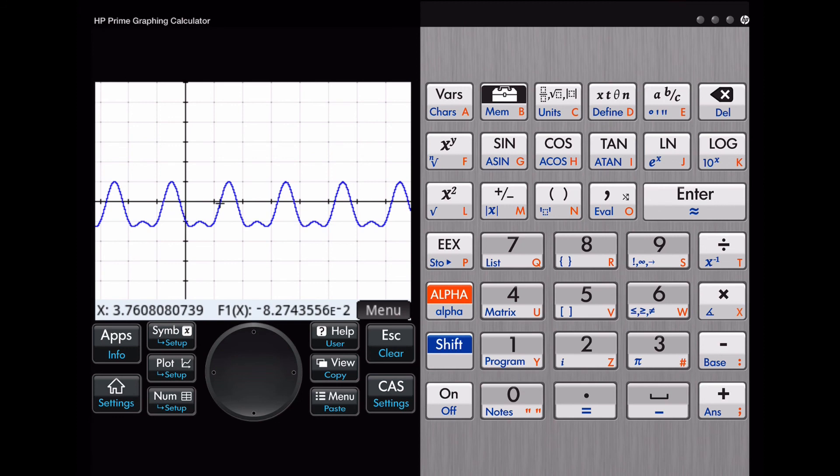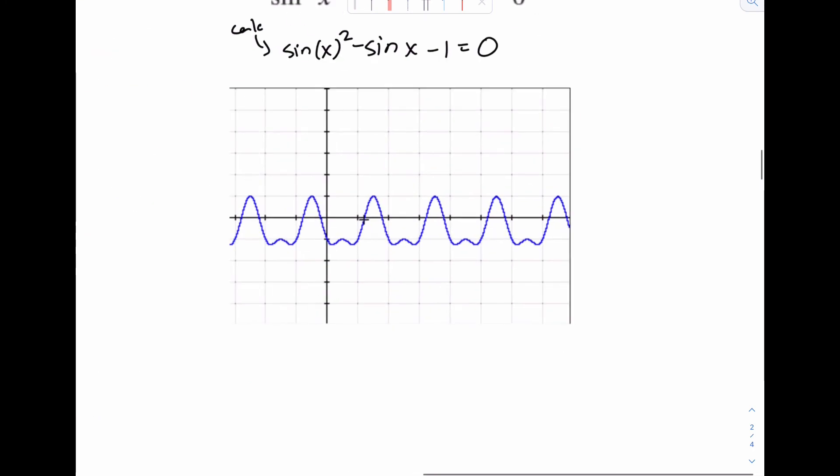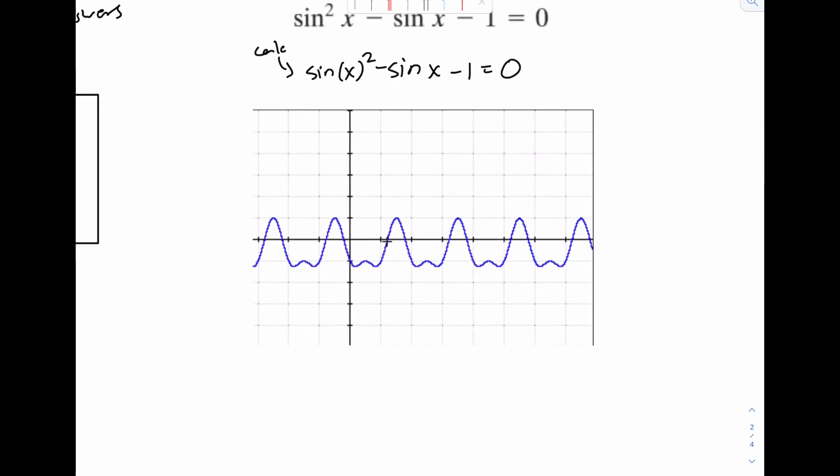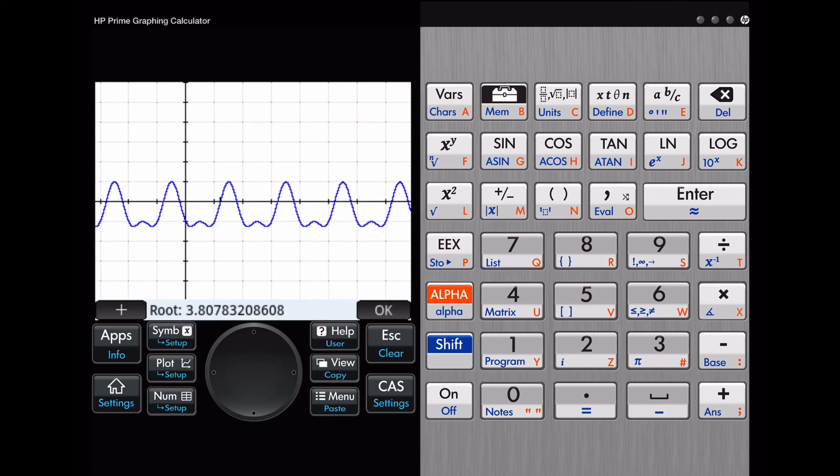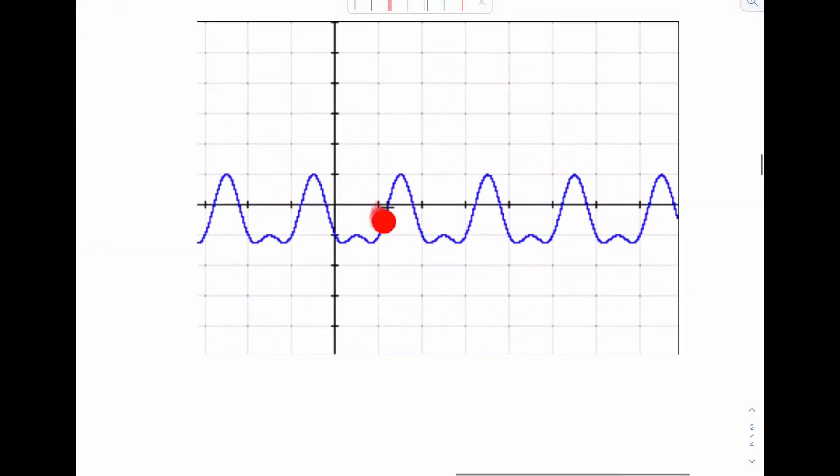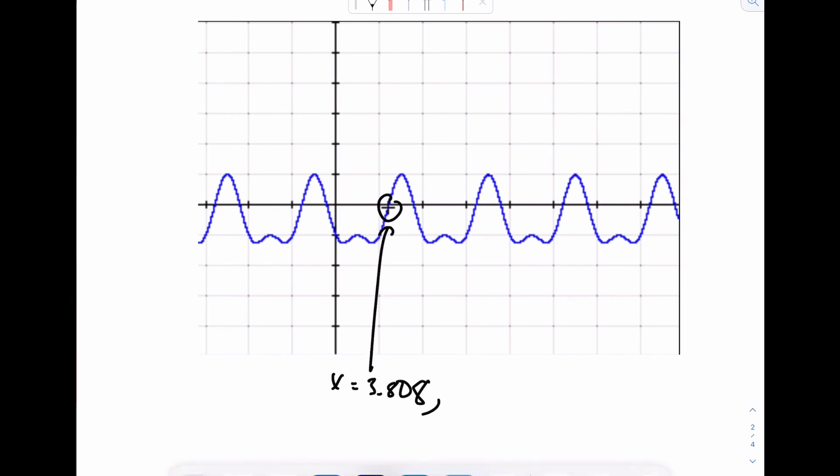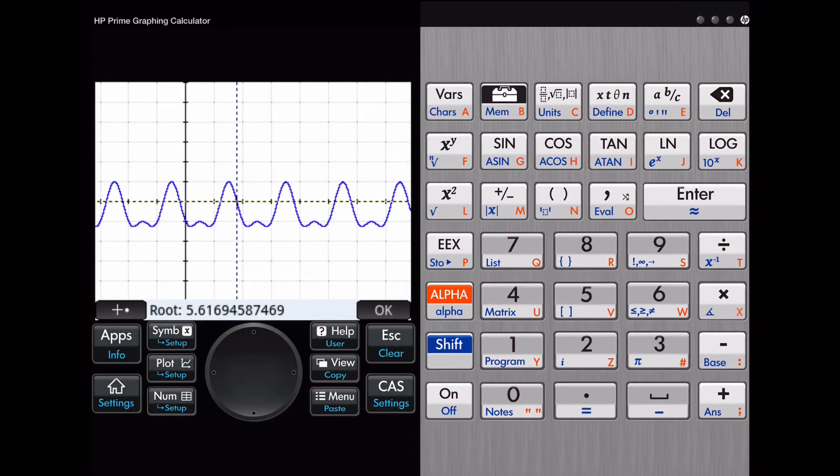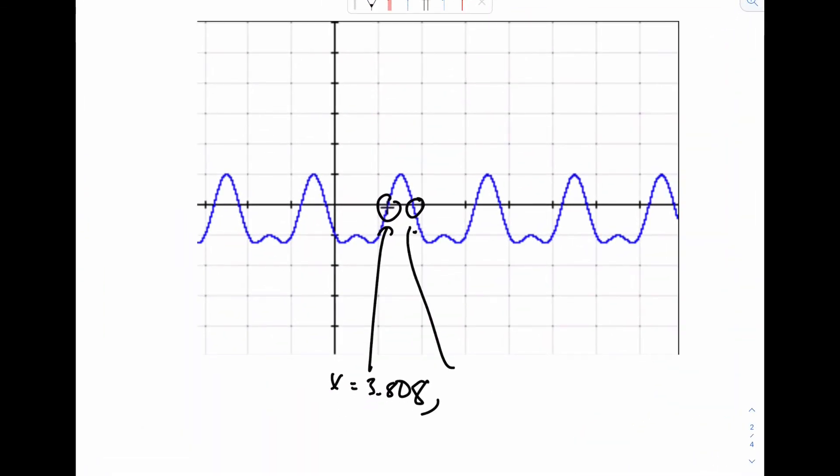Exact same process. I'm going to get a screenshot. Okay, so here's a graph we're looking at. And again, we're looking for the x-intercepts. So I can see a whole bunch over here. Let's find the first two. Those seem the most reasonable. So menu function root. There's our first one, 3.808. So we'll note that there. And then our next one, 5.617. And I could find this next one, but since this is 5, I pretty much know that this would be way too big. So I'm going to stop there, circle it, and we're done.